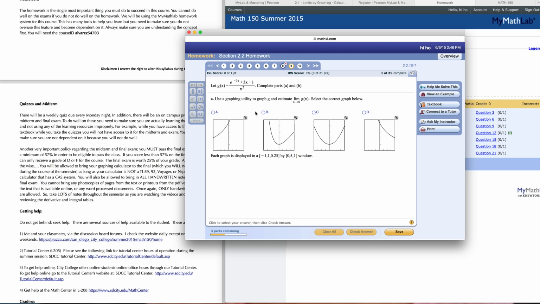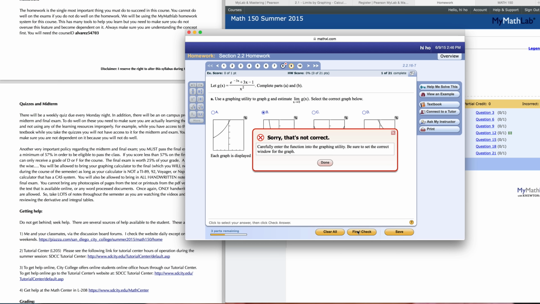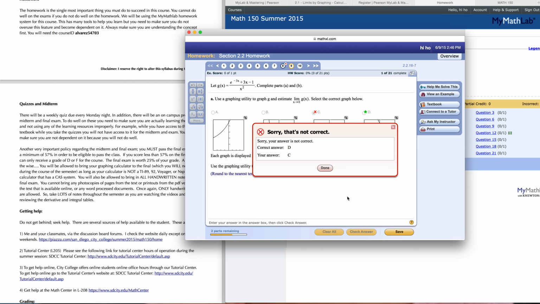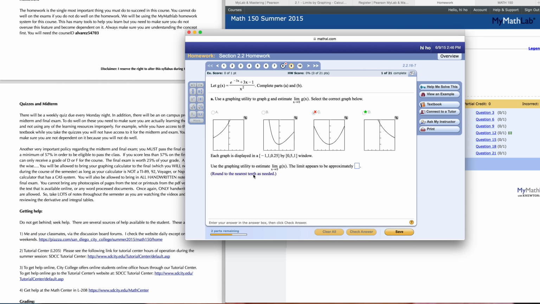But one thing, you have to be careful. You have to make sure that you actually understand what's going on, because you can get into this loop where you're always dependent on the software to help you solve the problem. So make sure that you actually understand what's going on as you're solving these.